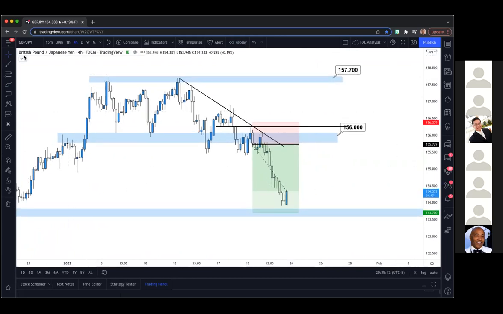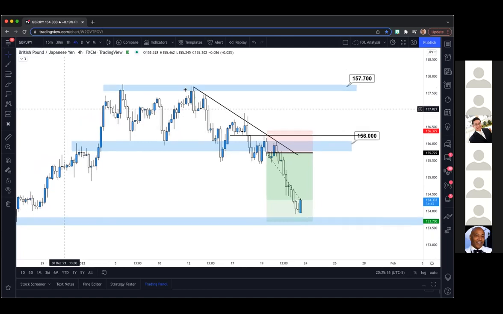And on GJ, that's very common. It's one of the most moving pairs. You'll see the most volume on here. So sometimes it'll offer an opportunity like that. You got a huge volume range, pretty overextended trend on a higher time frame. And the structure point for the higher time frame, if this does break, is all the way down here at 153.7.